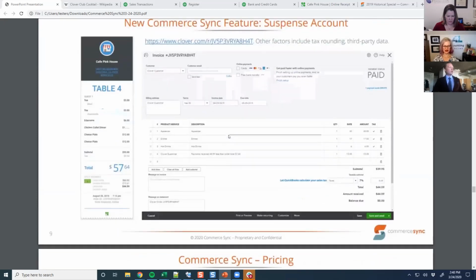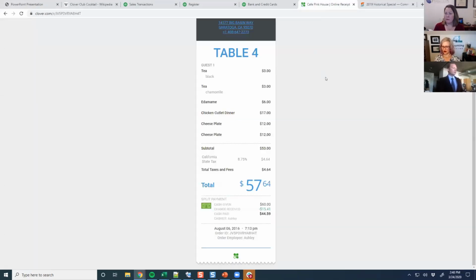One additional feature that I think, or at least hope, accountants and bookkeepers appreciate. When we started out this entire adventure with Clover, we started out with a kind of do no harm type of policy, knowing that it's much worse to enter information incorrectly than it is to have never done it at all. And so occasionally we'd run into examples like this.